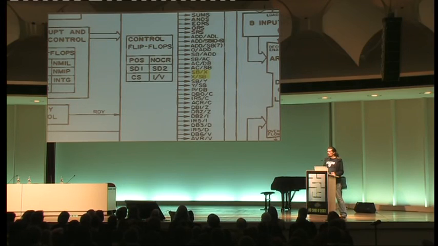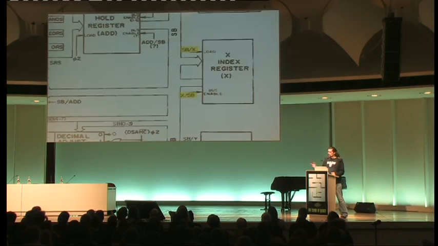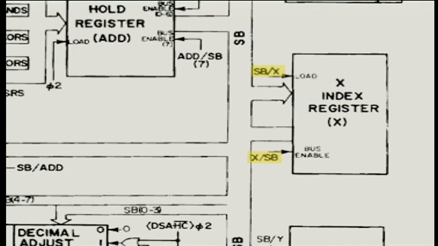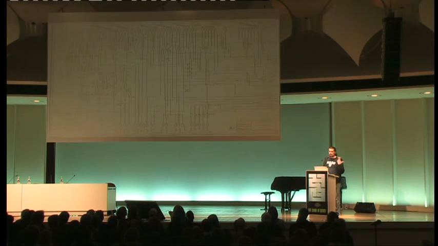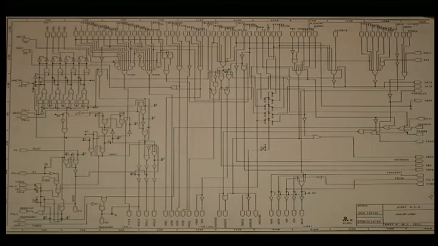And let's look at this one example of connecting SB to X and connecting X to SB. This is the S bus, and X is connected to it, and you can either say, let's load from the S bus into X, or you can say, put the value of X onto the S bus, and these two control lines control whether this is the case. So this random control logic, I don't know where the name comes from, maybe because it's really that random, it looks random. We haven't found anything that makes it any easier to understand what it's doing.